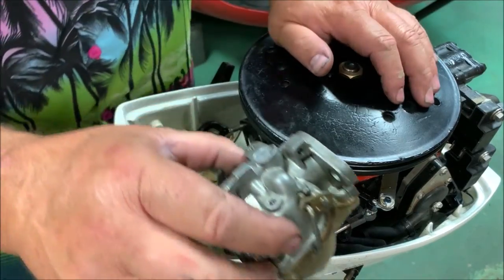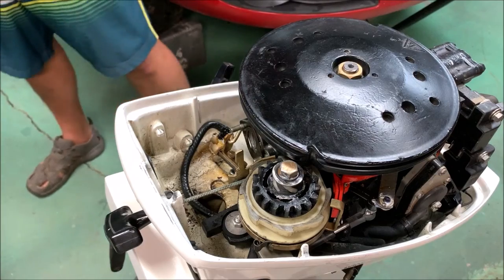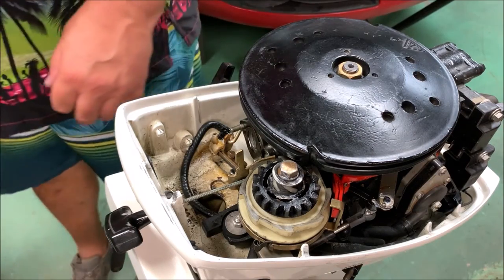All right, there's the mighty carb. It's out, it's free. Let me see if I can fish out those nuts.